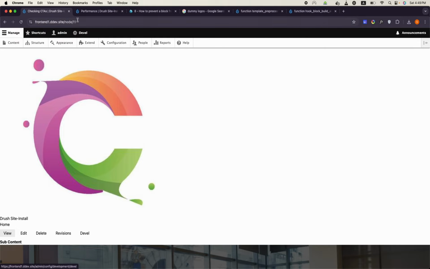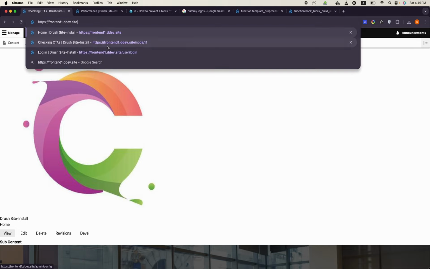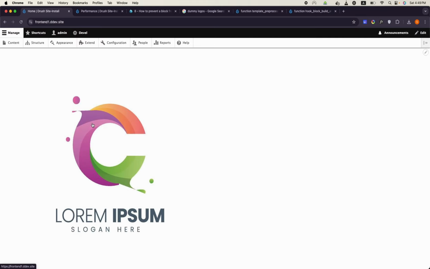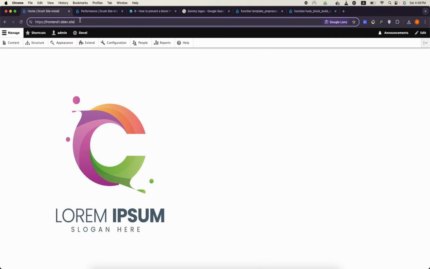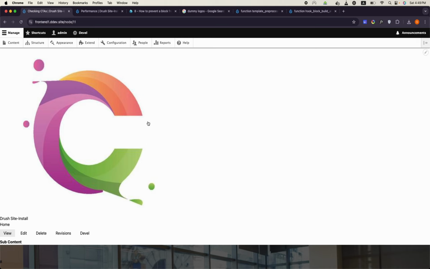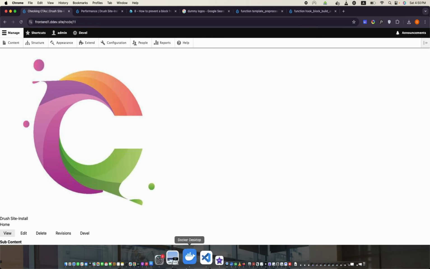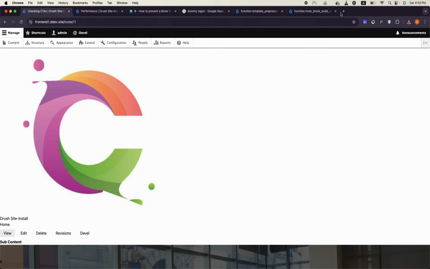This is a non-home page. If you go to the home page, so this is the home page. Let us go back to a non-home page. So now it is working fine. We don't need to clear cache for it because it is now caching it per page rather than the whole site, and this is known as context.